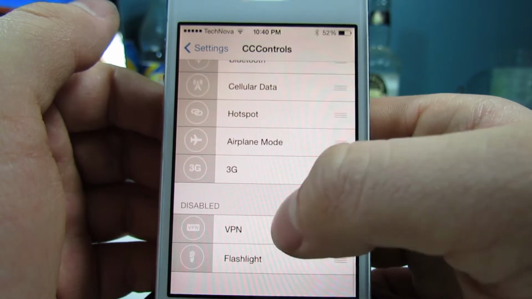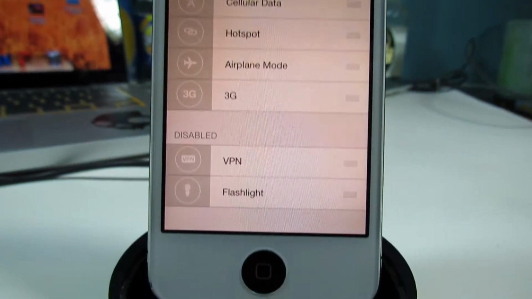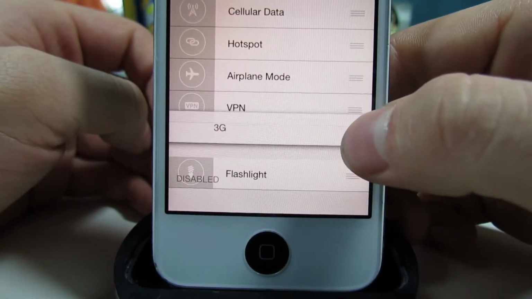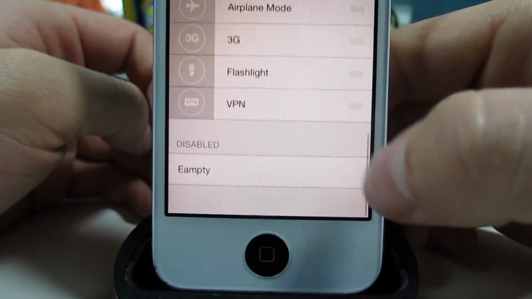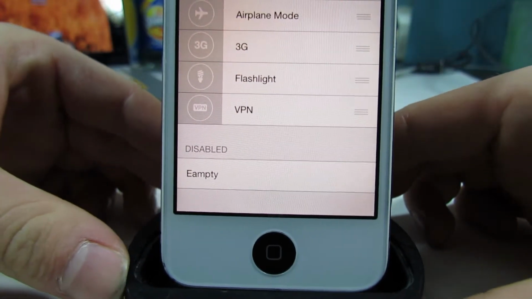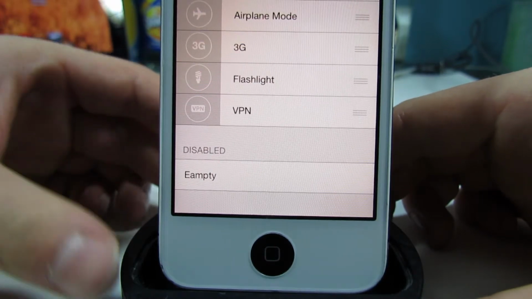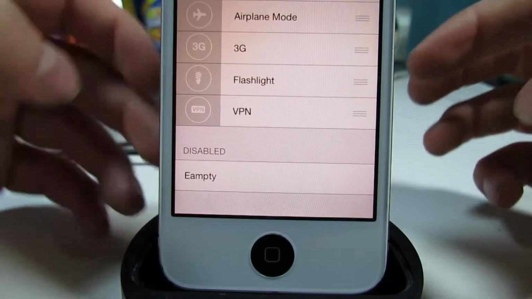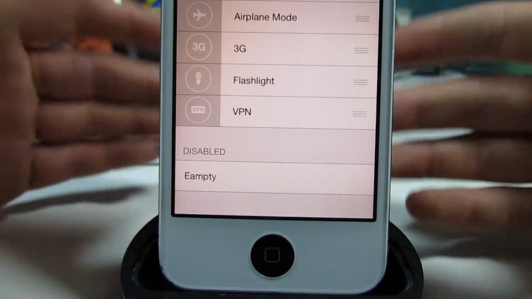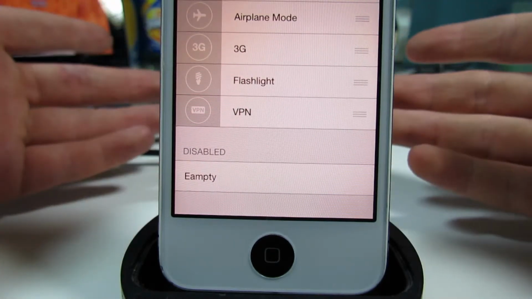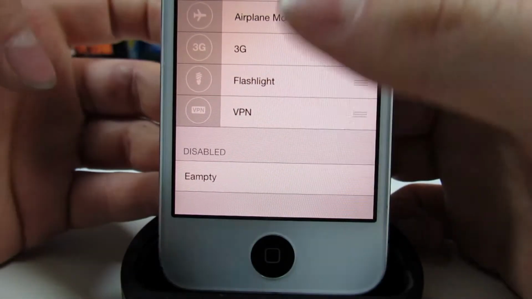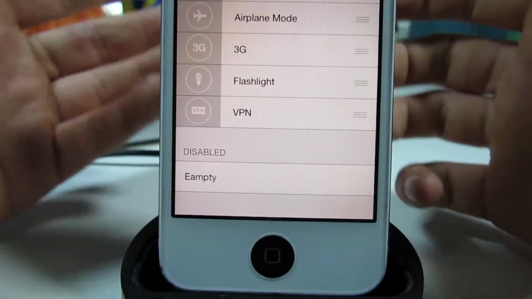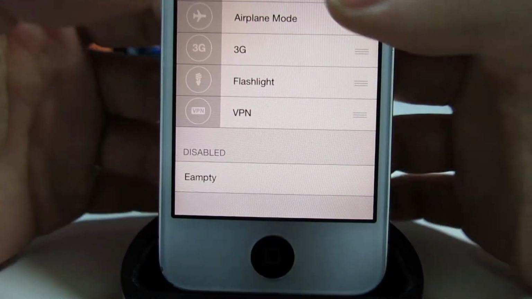You can also disable them. As you can see, I have 2 disabled. But if we go down and take a look at this, you'll notice there is a little bit of a bug. I wouldn't really say it's a bug. It's just a weird communication. As you can see, the developer has spelled empty wrong, which is sort of weird. But hey, you have to give the guy credit. This is a great tweak. I actually emailed him about this, because he might not have had an email. He might have, I don't know. But I thought that was something I should add in here, because you would never find that on something that's actually Apple. It's sort of a jailbreaky thing.